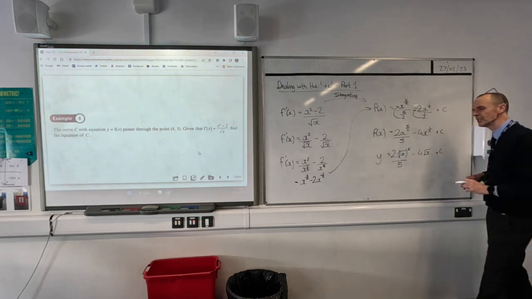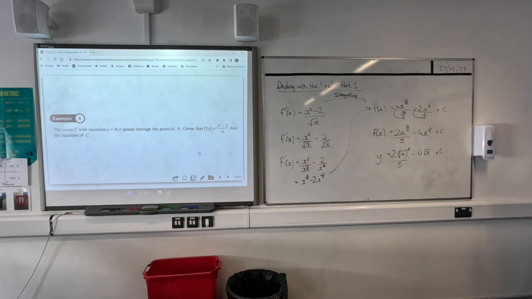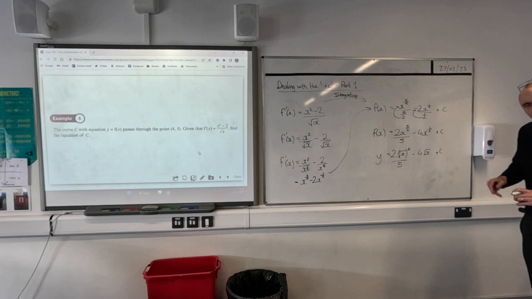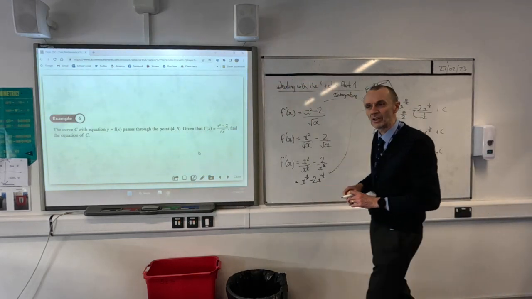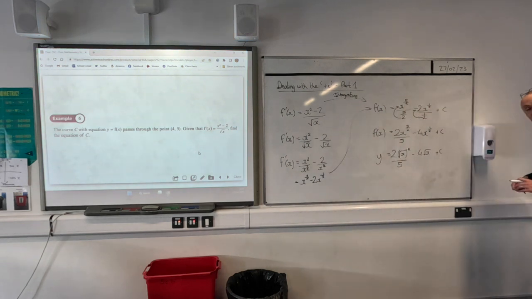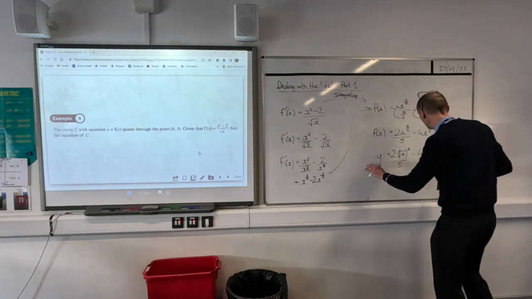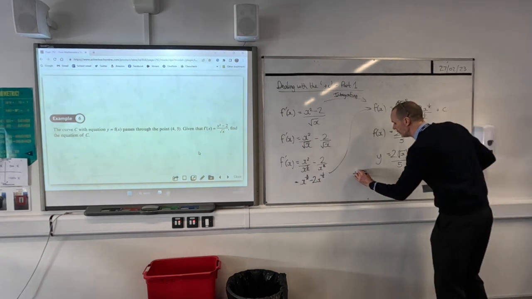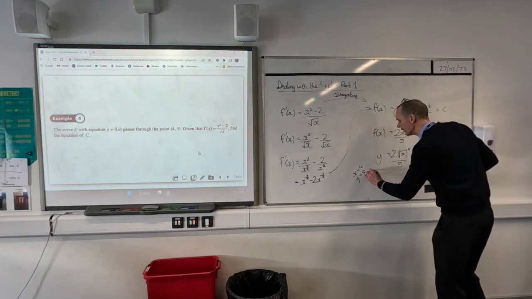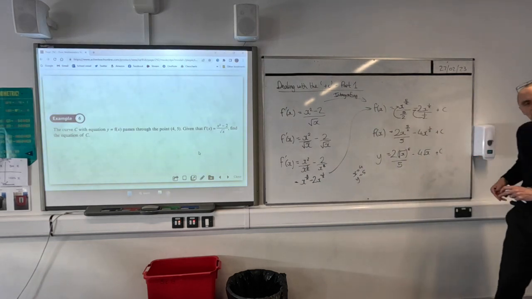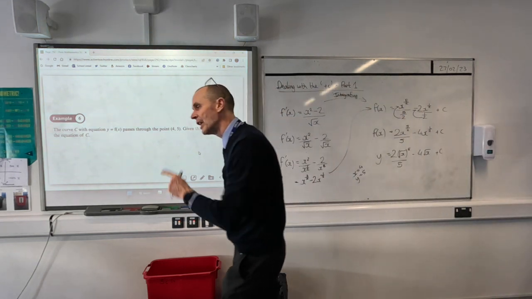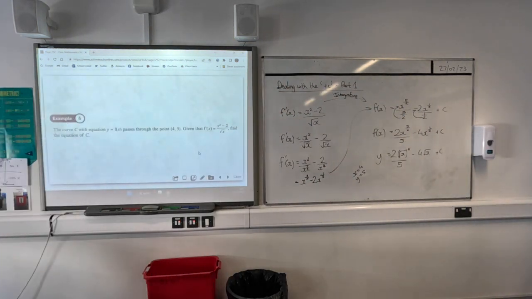And at this point, I'm going to switch to the y equals notation. Remember, they're the same thing. dy by dx and y, f dash of x and y. And that's because I'm now going to use this point. The point 4, 5 lies on that curve. So I know that in this equation, when x is 4, y is 5. And that's just like we do with straight line graphs. Substituting those values in will allow me to work out the value of c. And therefore I can finish the question. So go on. See if you can substitute those values in.